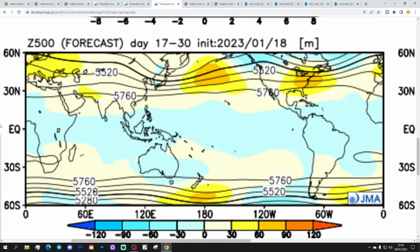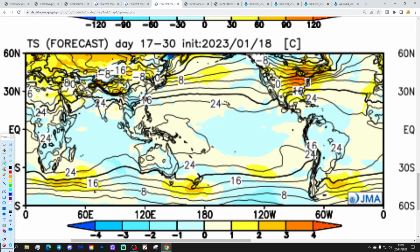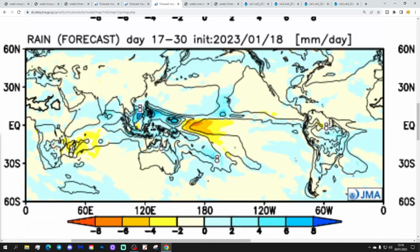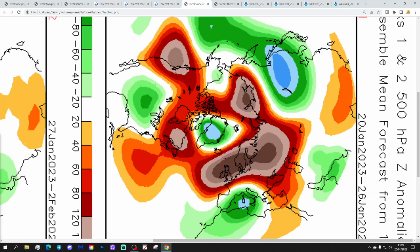And then weeks 3 and 4, a deepening low pressure in the Atlantic sends a jet stream our way once again. So we're going milder than average. The yellow colours are reappearing, temperatures around 1 to 2 degrees above normal. And we start to go wetter than average as well, as the low pressure returns from off the Atlantic. So a mild, wet first half to February there. Right, let's see how that compares with the CFS V2.